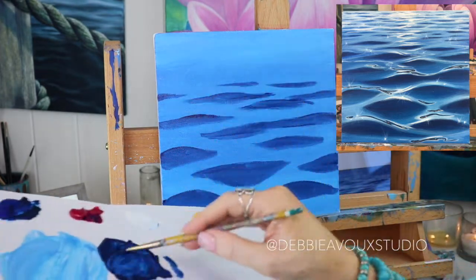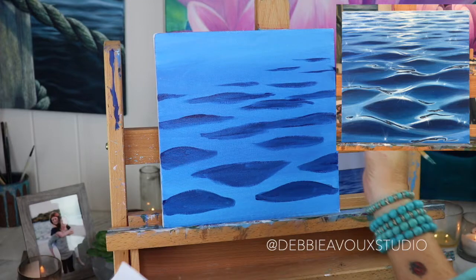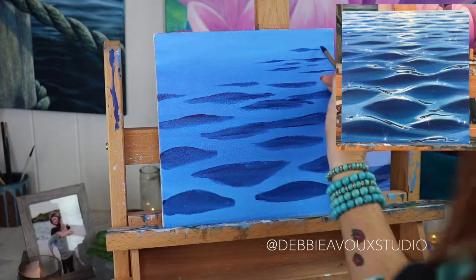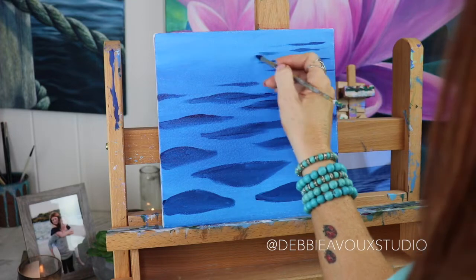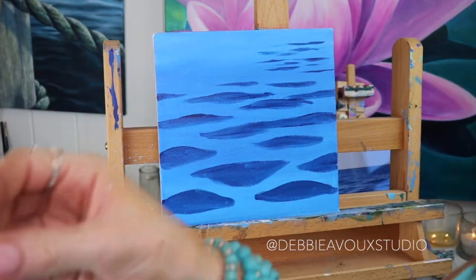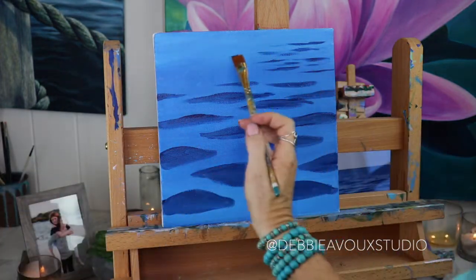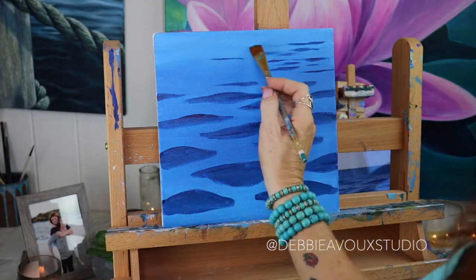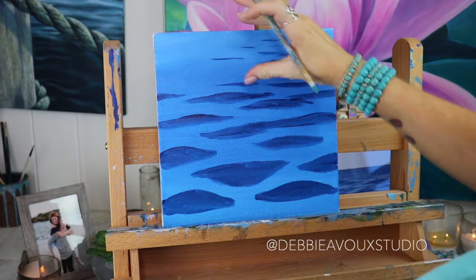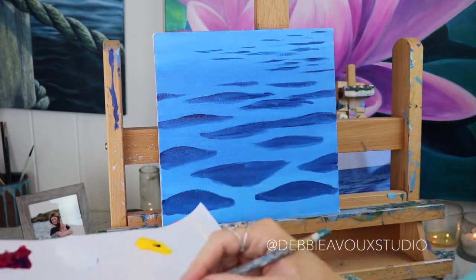And then pretty soon, they're just gonna be little flat, like little squiggles. And I'm gonna switch to my 5/8 angular brush, because this one right here, the one that's got the little angle on it, because that little skinny tip will allow us to get nice, fine, skinny lines like that. So I'm just going to do a whole bunch of little, skinny, tiny lines as we're up here, because those are going to be way far in the distance, so you're not going to see all these shapes and details that we have in the foreground.